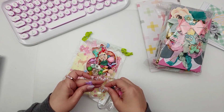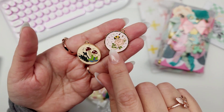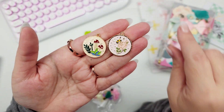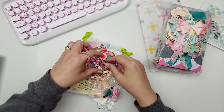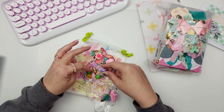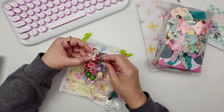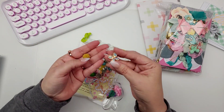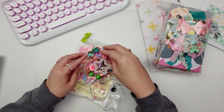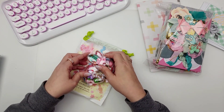Wow, look at all these goodies — how pretty! Where are you guys getting these from? I got one of these from someone in another package I opened today and it is just so beautiful. See the little rose with the little bee — so cute. So many good pieces in here! She even has a little Maggie Holmes flare. Look at this little butterfly — I always take too long with these because I genuinely just love every little bit and piece. It makes it all the more special that it's coming from you — like you're sharing your stash with me. I just feel so blessed and genuinely appreciate all of this.